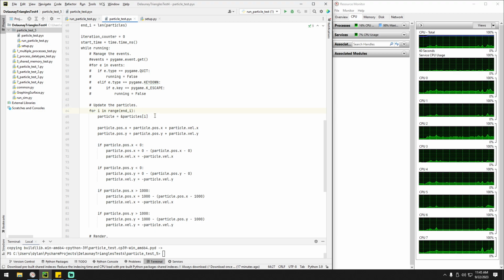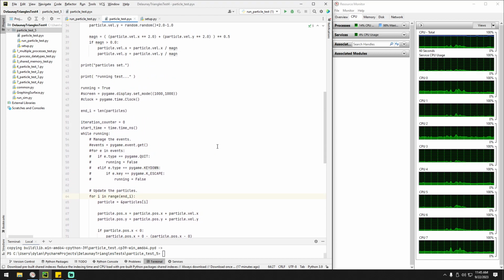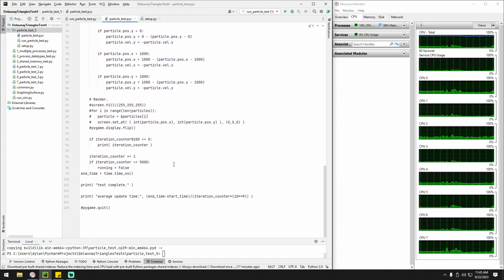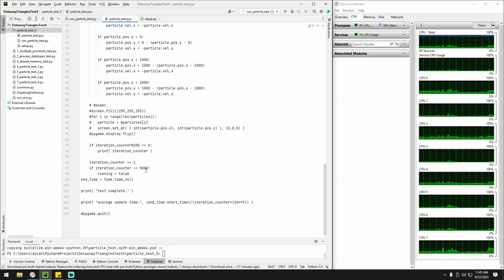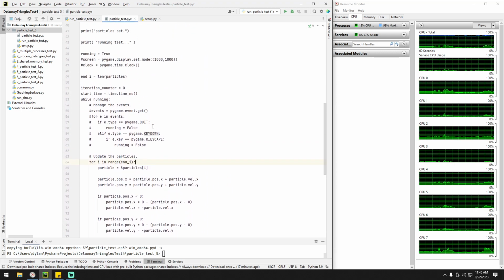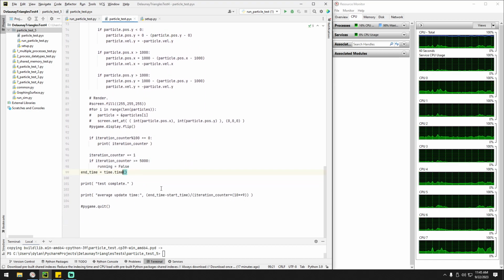We're gonna do the updates for the particles using just a regular range for loop. I'll run it again in a second with prange, which is supposed to parallelize everything. And we'll actually see the effect of that in the graphs here. All of the CPUs will light up all the way, and hopefully we'll get a speed increase from that. In this case, it's just going to do a few thousand updates, and then just find the difference between those times. And let's actually get rid of the nanosecond stuff. I don't think we're going to need that.